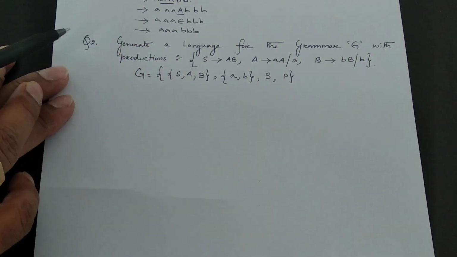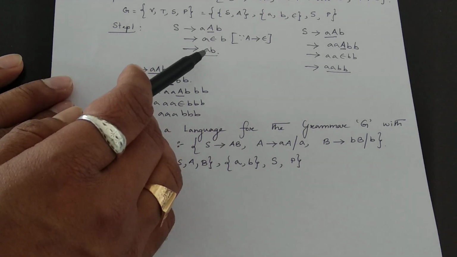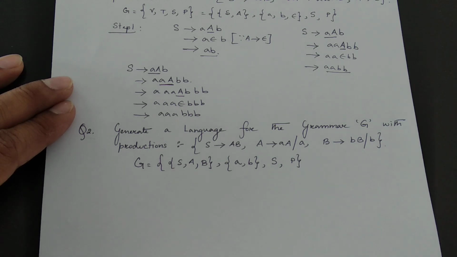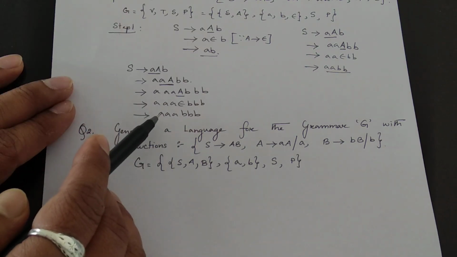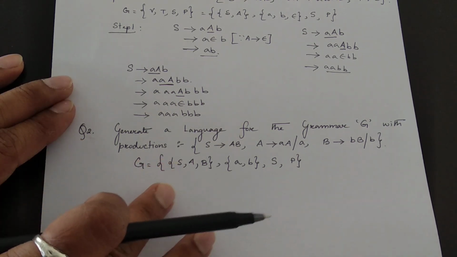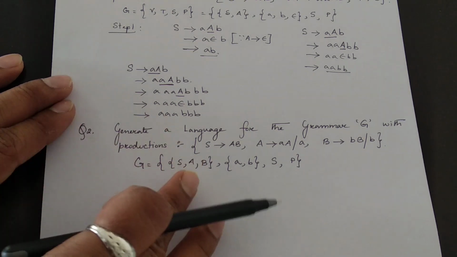Now, if we go with the previous question, there I found one is ab, then aabb, then aaabbb. If your logic applies for the fourth one, we can also get 4 times a, 4 times b. Then what will be the language for that? That means a to the power n, b to the power n. Correct? So the language will be like this. So if you want to find out for this one, what will be the language? You can also try it and you'll get the answer as a to the power m, b to the power n. Okay, why? I will let you know.